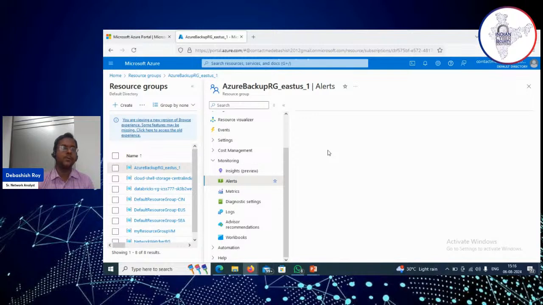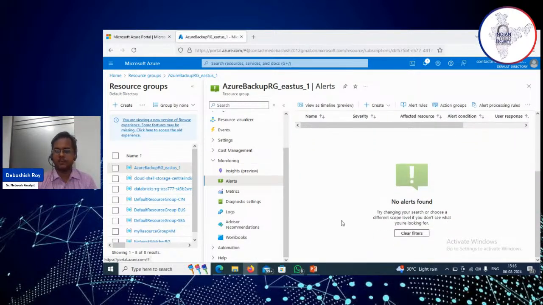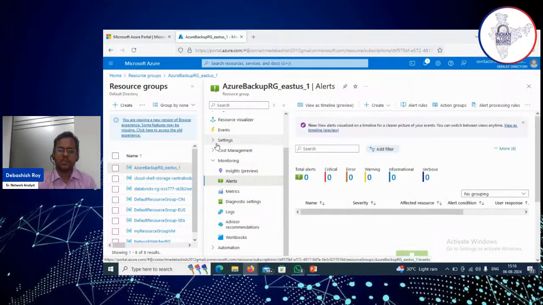But here also, in any resource group or any resource, you will get the alerts, and you can actually add some metrics also. So there is no such error or events, but if there is, it will find it and display that.